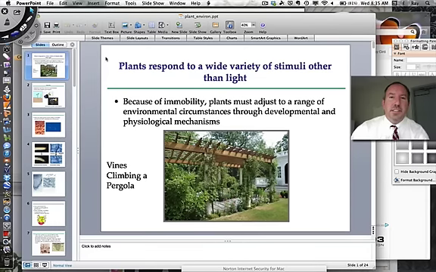Hi everyone, it's Mr. Sinti, and today I'd like to talk to you about how plants respond to environmental cues or stresses other than light. Because light is a very important message that plants receive, but they can also sense physical pressure, gravity, temperature, both hot and cold, and lack of water. So these are some environmental stresses that a plant needs to cope with.